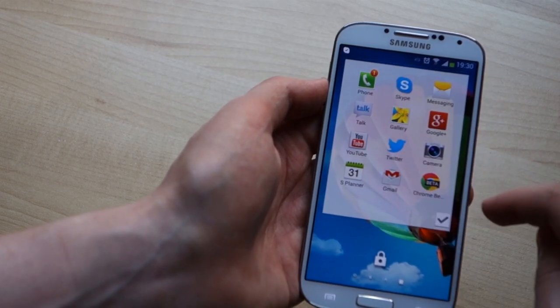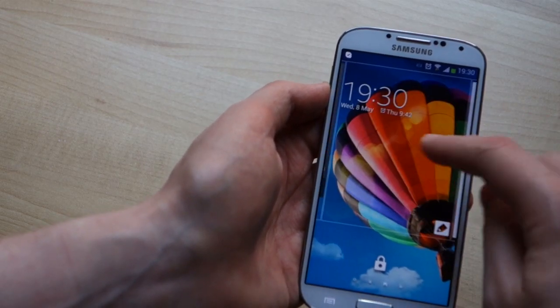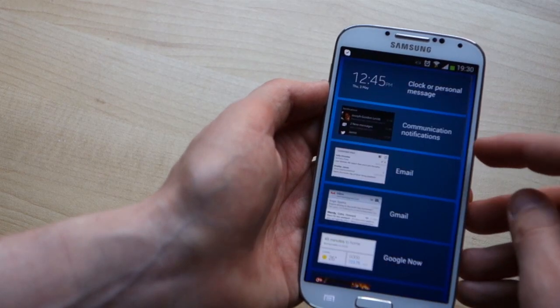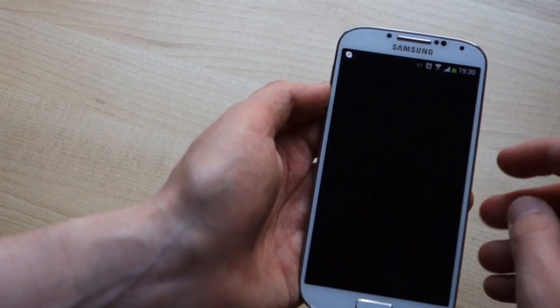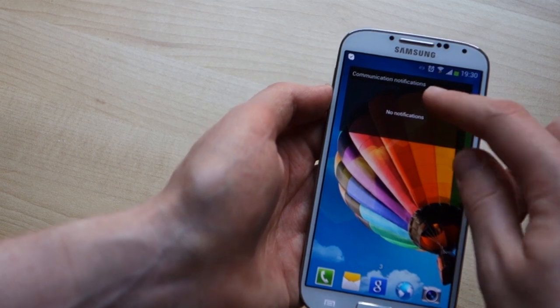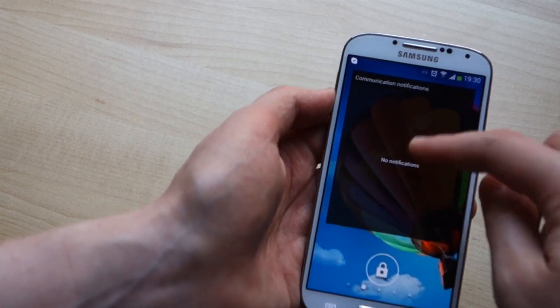So the new Google I/O app has one. There's a dash clock widget that a lot of people like to use as well. All of these will work just as well on the S4 as they would on a device like the Nexus 4. So there you go, a very quick look at how to set up and use lock screen widgets on the Samsung Galaxy S4.